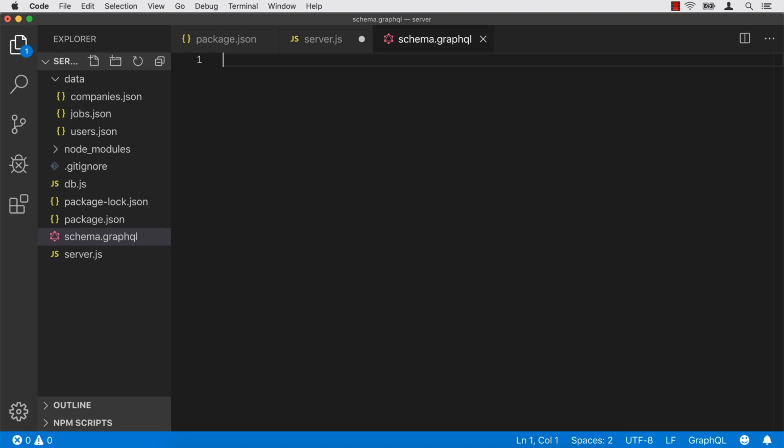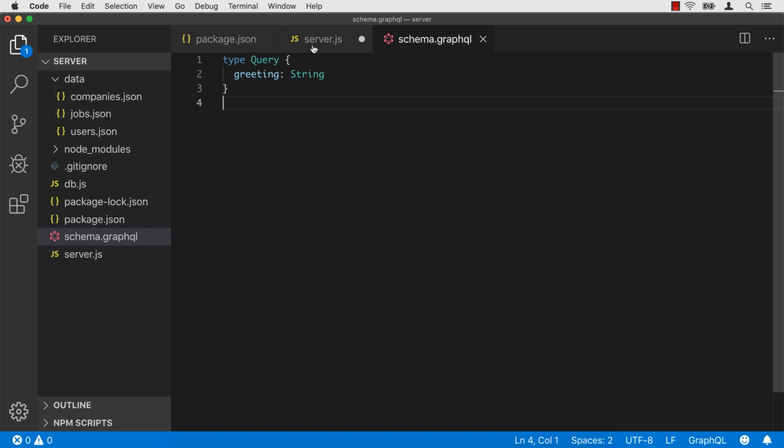So let's write our schema in this file, starting with a type Query as always. Now here we should add queries that return data used by our job board application, like a list of jobs, for example. But for a start, let's just add the same greeting query that we used in our first example. I just want to get to a point where we can start our server and make sure it works, then we can go back and improve the schema later.